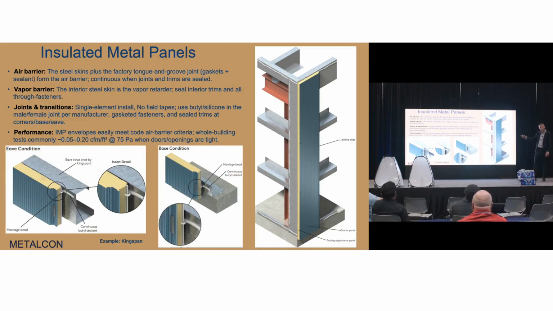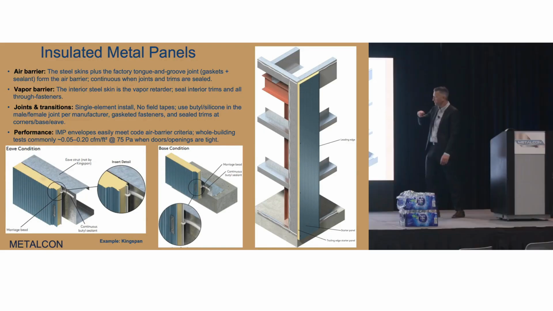IMPs are a little bit harder to install than the plain old rigid board, because when you cut them, if you screw up your cut, you now are taking a panel that may be worth $800, $1,000, $1,500 for a single panel. You're throwing it out and starting over because you just cut it wrong. Nobody really wants that. So it takes a little bit more time and effort. You definitely want to measure twice and cut once when you're dealing with insulated metal panels. It is the inside of the building, the middle of the wall, and the outside of the building all in one. But it does perform incredibly well when it's done.